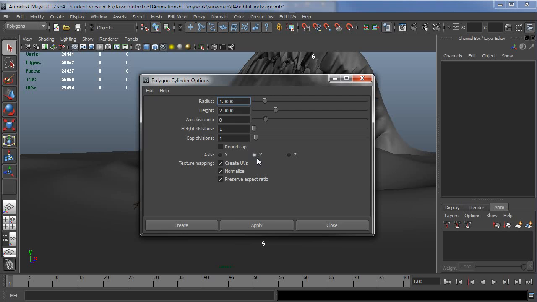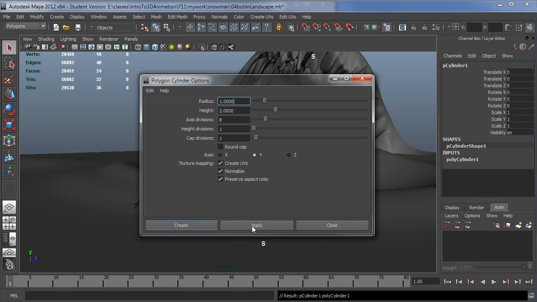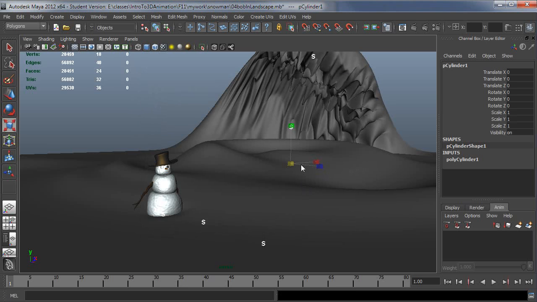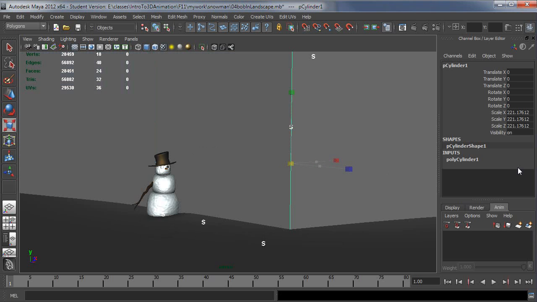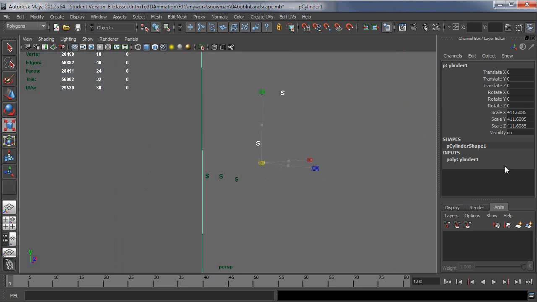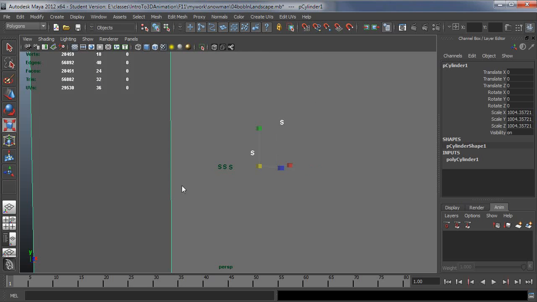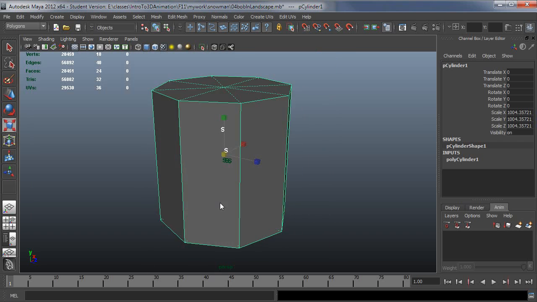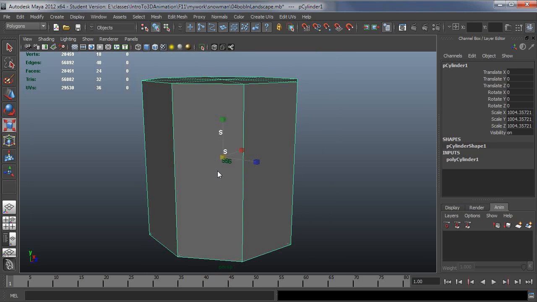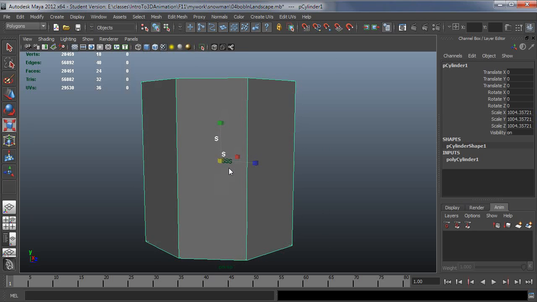I'll make sure it's facing up Y, and then do a scale on it to fit the whole environment. So I'll just pull out so I can see it. I'll make it big enough to contain the whole world. So that'd be big enough. Depending on what you have going on, you might want yours to be bigger, to have a little bit less parallax. The further away you push it away from the camera, the less it's going to move with translations. At any rate, I'm going to go ahead and make a few changes to this.